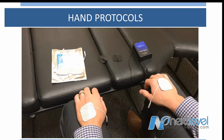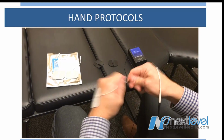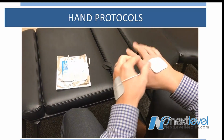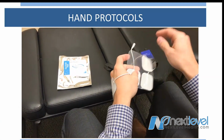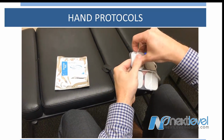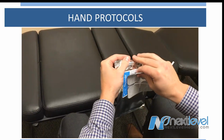Then you're going to unplug each of the sticky pads. Then you're going to peel each sticky pad off of your hand and put it back on the plastic that you pulled it off of. Then put that piece of plastic back into the silver pouch and seal it shut.